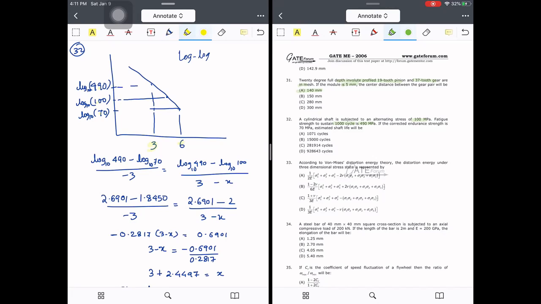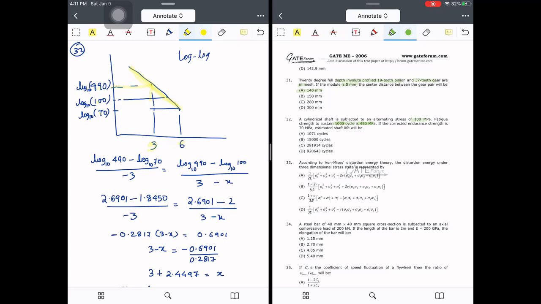So in order to encapsulate in a very small area, if I take the log here, I get the values as 3 and 6, log 70, log 100, log 90, you will get a value which can be encapsulated, and the graph that we found is a linear graph. This is important, because whatever operations we are doing, we are assuming this to be a perfect line. The perfect line can be assumed when we take a log graph. Okay, so we plot this graph.